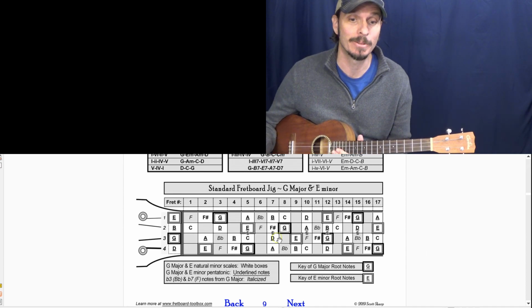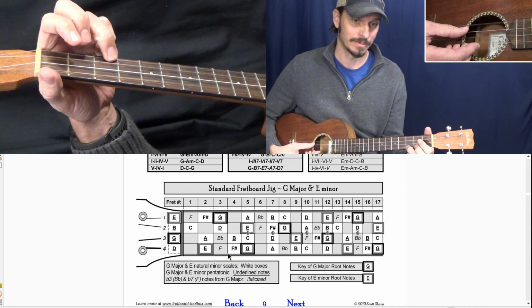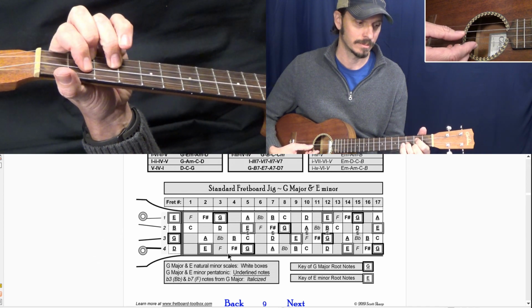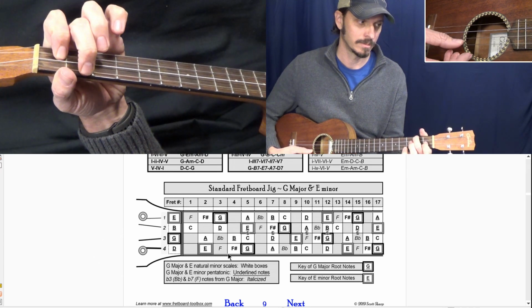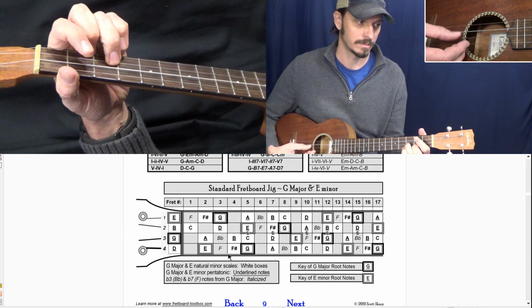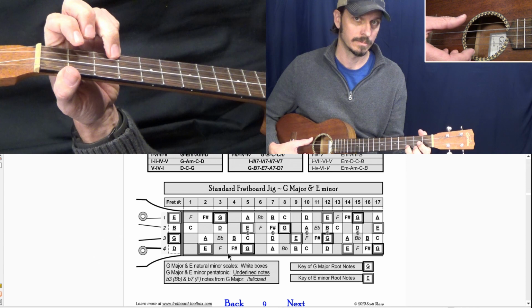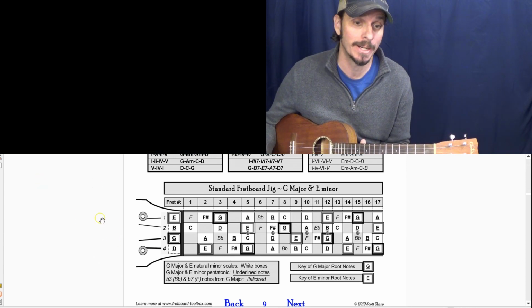Which reminds me, that was all just right up in here. I was going to show you the melody by itself here. So the melody by itself, that one you might need to slow down, but see if you can find that melody. And if you got it down here, find it in some other places too.